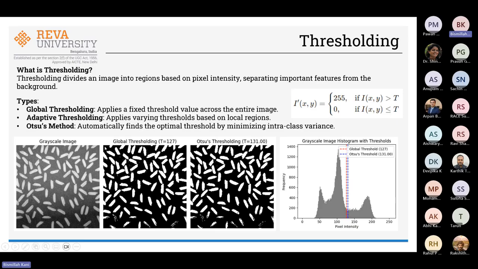So even if it is touching the border, right? We do not know the true length of this rice grain because half the information is hidden. So what we will do is we will ignore all the rice grains which are touching the border of the image, so that we consider only the rice grains for which we know for sure the true length or the true information. Some information is hidden which we do not know, so that's why we need to ignore them.